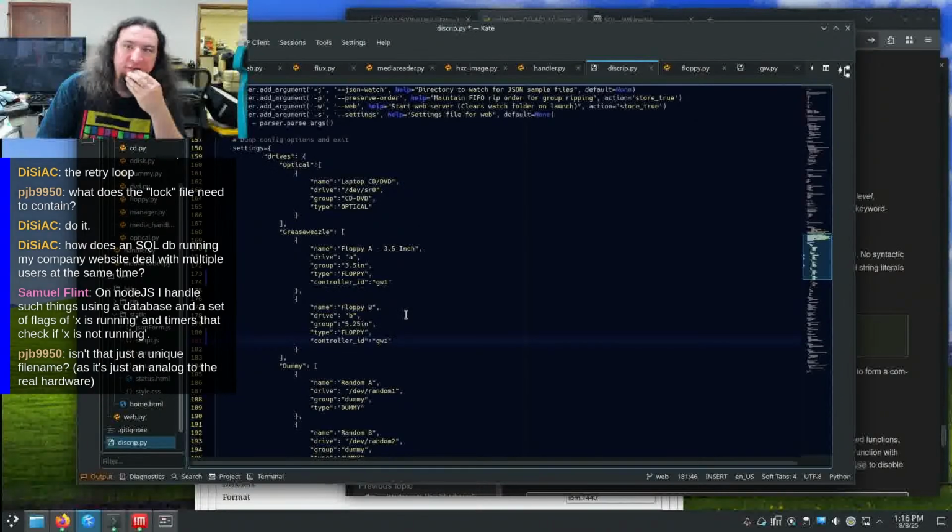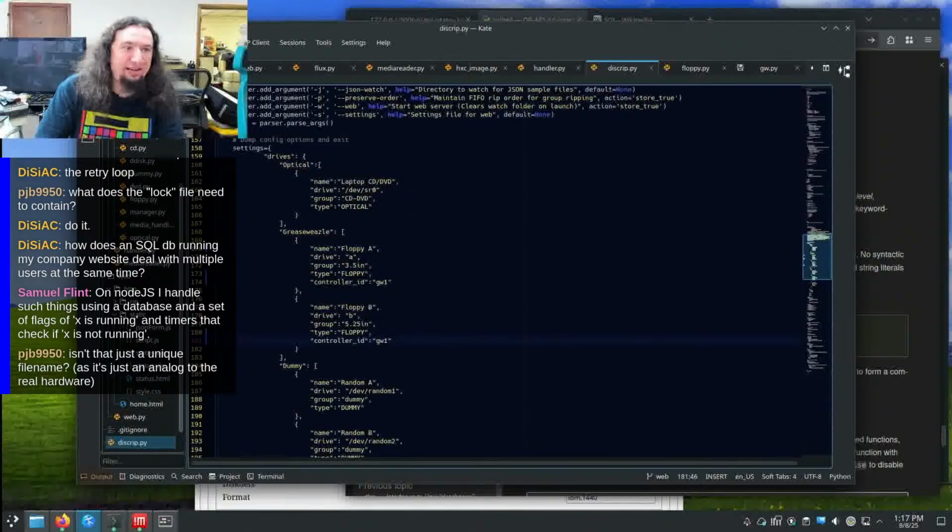Isn't that just a unique file name, as it's analogous to the real hardware? So what you're saying is we could just write a file GW1 and put A or B in it. In Node.js, I handle such things using a database, a set of flags, X is running, timers that check if X is not running. So you're saying you would track the processes, essentially, to see if they are still going.